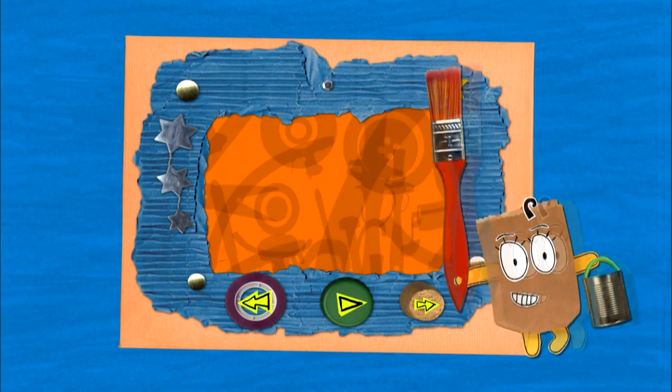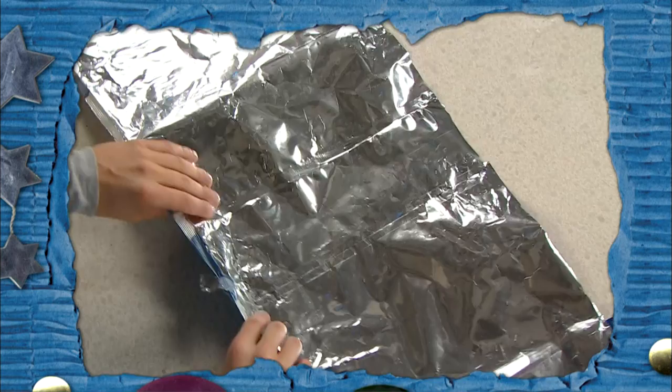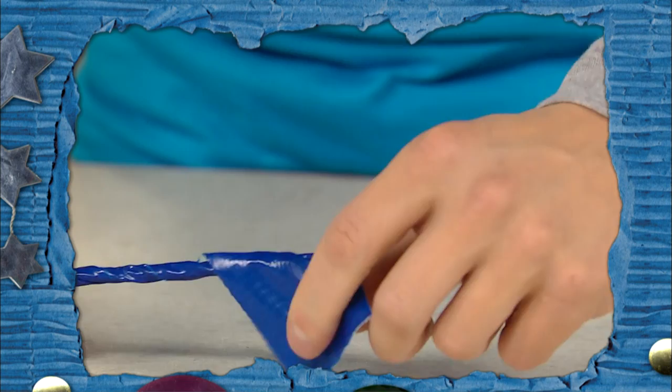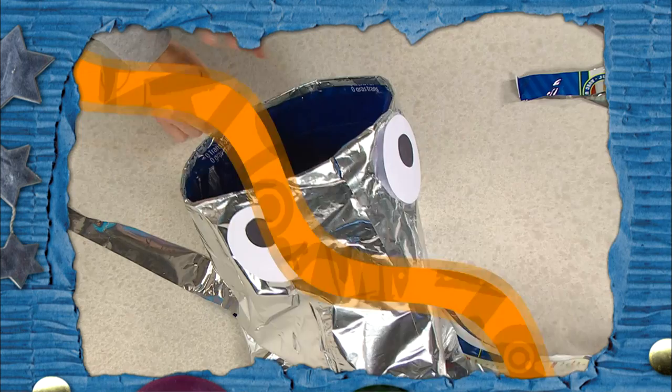If you want to make your own flying fish, you'll need some large chip or snack bags. Cut them open and give them a wash with soapy water, then tape two of them together. I bent a hanger into a round shape and added duct tape on the end for a handle, then taped the chip bags to the hanger. Some more cut-up chip bags make a fun tail. I made big fish eyes by cutting out paper circles and marking in pupils. We have this project and lots more at Artzuka.com.